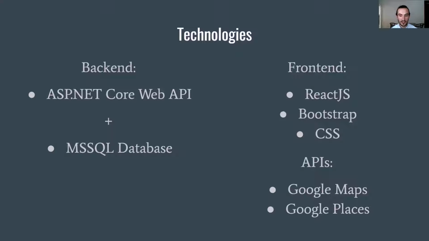And I also implemented Google Maps API as well as Google Places, which I'm incredibly proud of myself to implement. They're not the easiest for a new developer to use. However, I got them to work, and for that, I'm incredibly proud. So with that said, let's jump into the app and take a look.